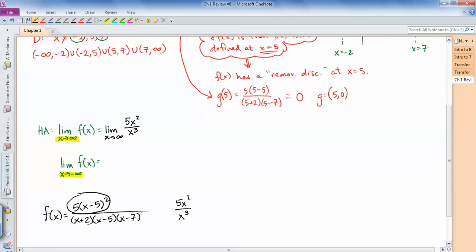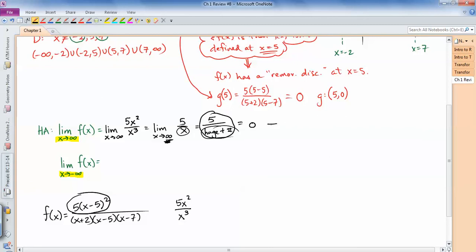The only place that this graph gets messed up is at 0. So way out at infinity, I can simplify this problem. It turns into 5 over x. At this point you can apply some analysis to it. What happens if you plug in a number like 10 billion for x? That's going to be 5 over a huge positive number. If I do 5 over a billion, well, the bigger this number gets, the smaller the whole value becomes, so this turns into 0.